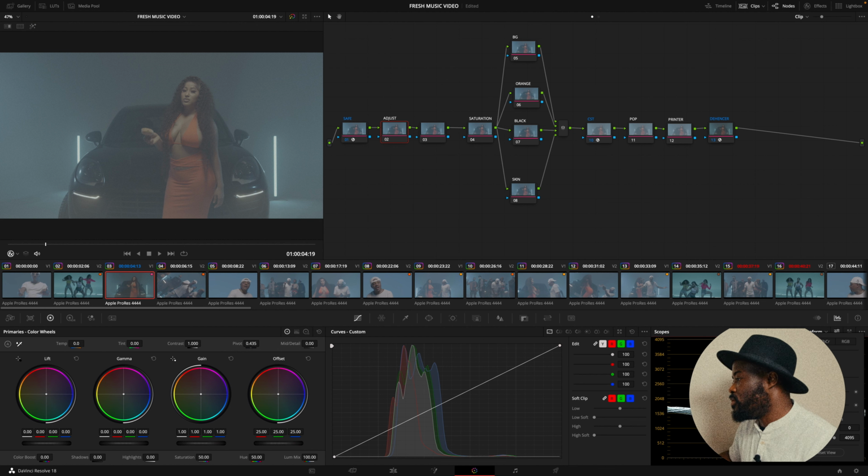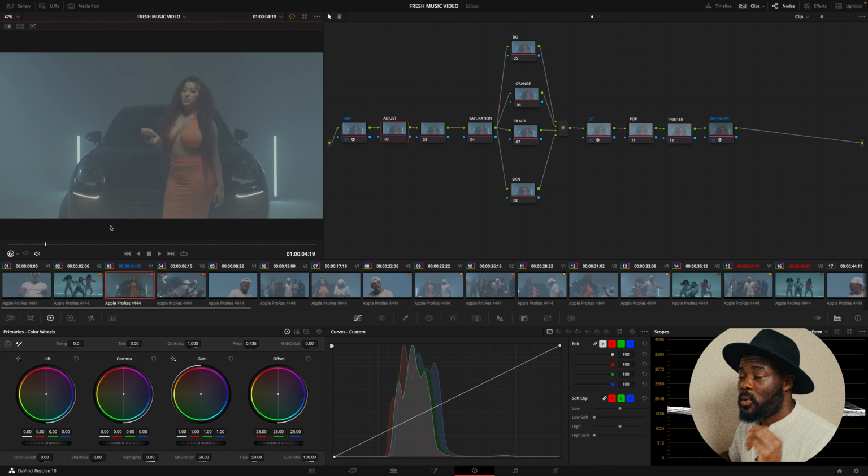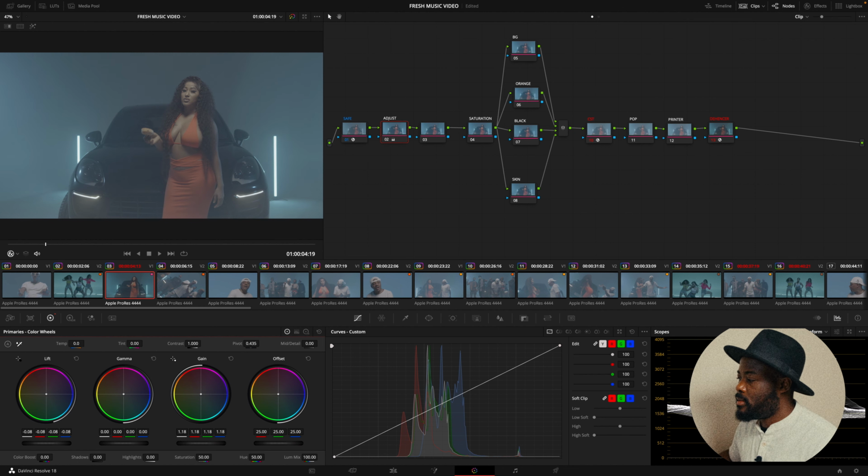It's already removed, but you can remove the colorize. This is because I want to set the luminance value of my image. So there we go. I'm going to push the lift down and push the gain up, and then I'll do my lift down again.